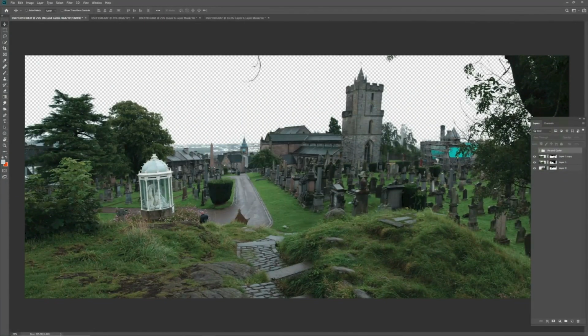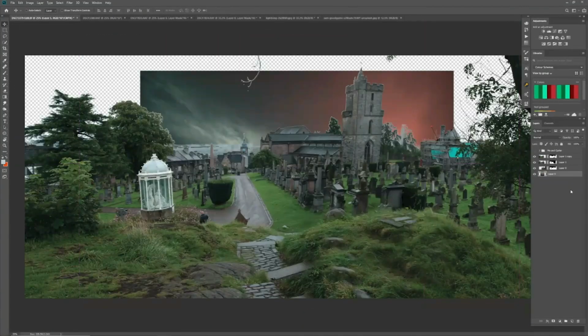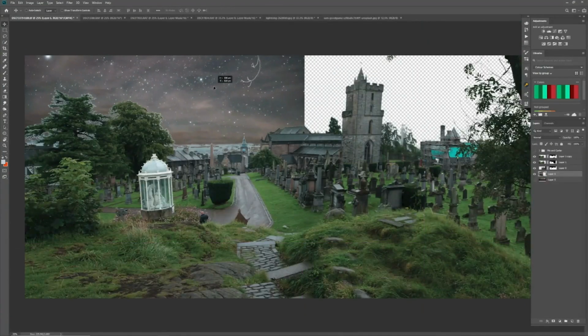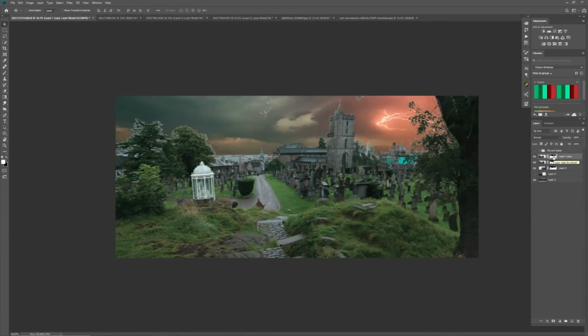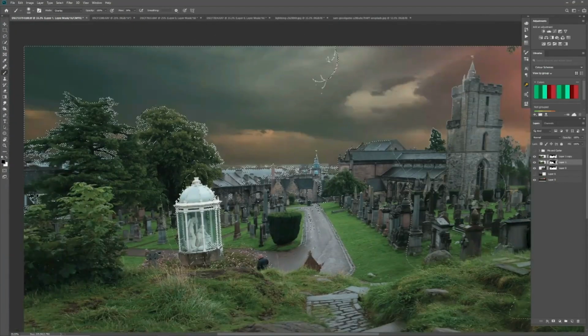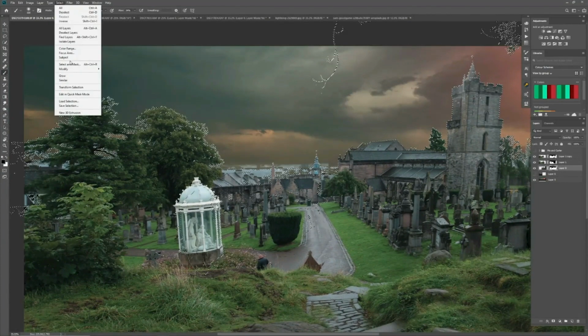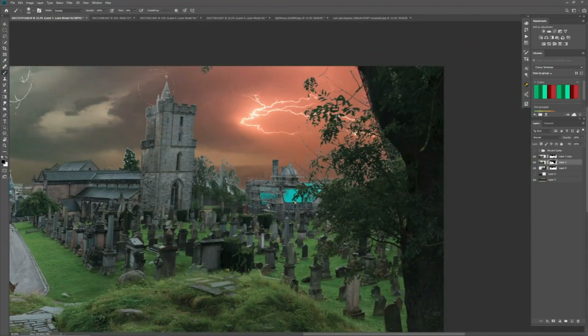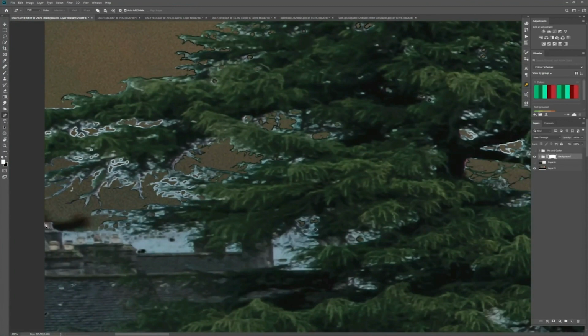So now I'm just getting the figures into the image, and I'll start now playing around with the sky. So when you start a large composite, in the beginning, don't try to be too precise, just get the elements in and then just start getting your composition together and thinking about colours. And then once you get your composition together a little bit, then you can start cleaning up certain areas.